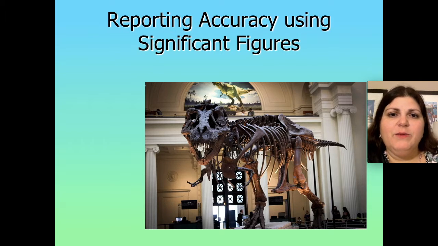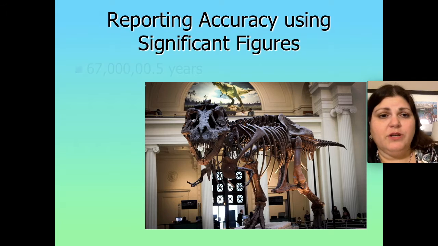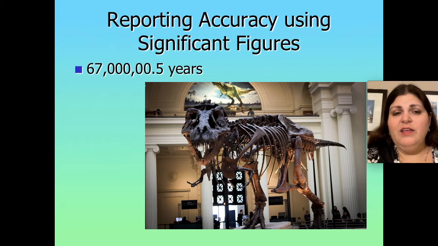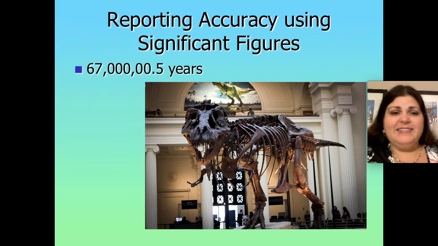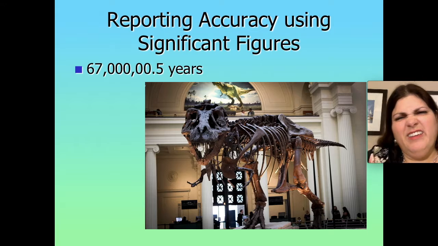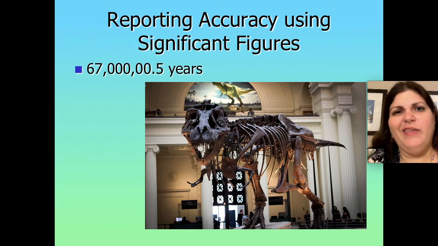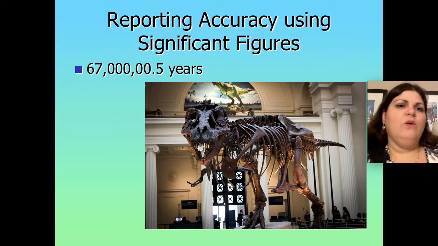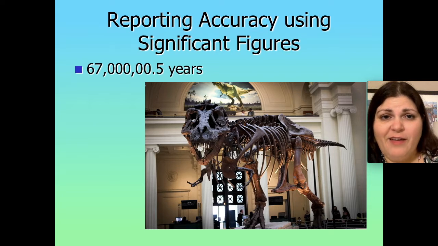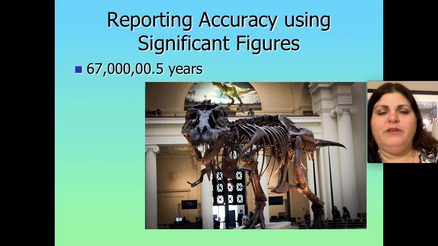So the best way I can give you is to imagine that you're taking a tour at a museum, and the docent, or in other words, the volunteer tour guide there, she says, this fossil is 67,000,000.5 years old. And you look at it and you're like, 67,000,000.5 years? How do you know that closely how old it is? And she replies, well, I've been volunteering here for 6 months, and when I started here, that's what they told me, 67 million years old.